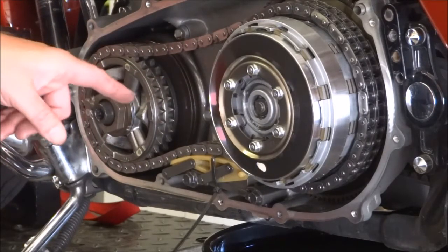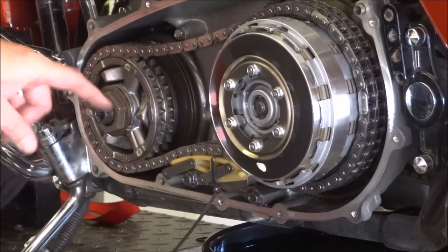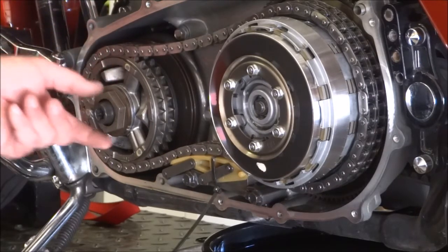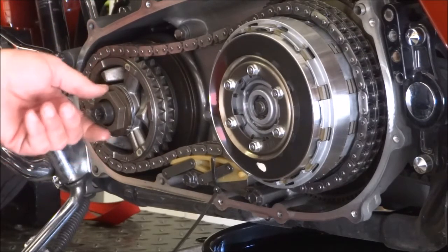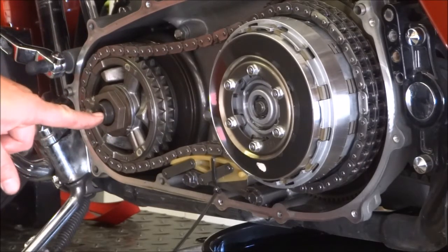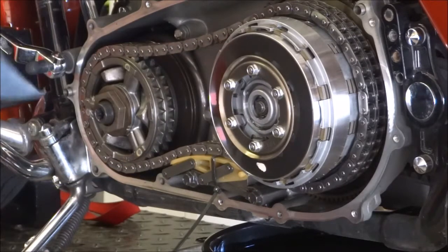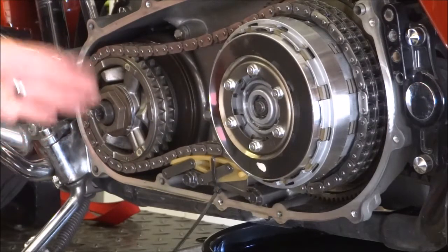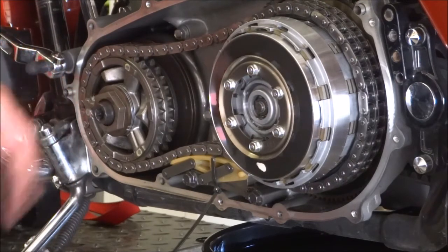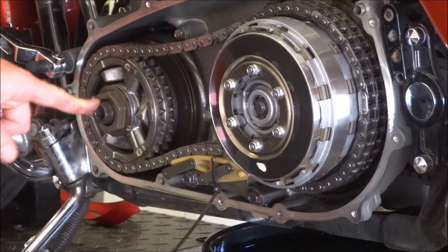Then you put on the inner part, which is three ramps, and then you put the sprocket on, and then there's a Torrington style thrust bearing out here on the outer end, an inner bearing that goes in, and then you have a number 70 Torx, which is what's required to put this inner bolt in. When you put those on, you want to torque those down. I think they're like 100 foot-pounds. Back them off, and then you go to 170. So if you're going to do this project, make sure you get a T70 Torx bit, and you're ready for it.